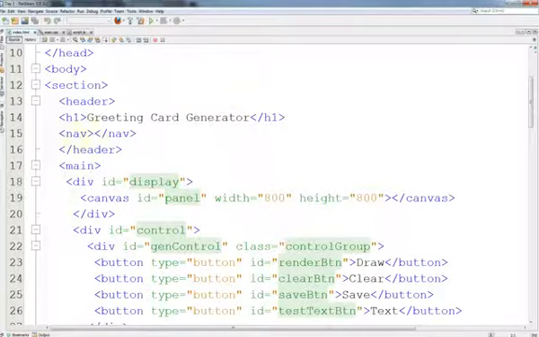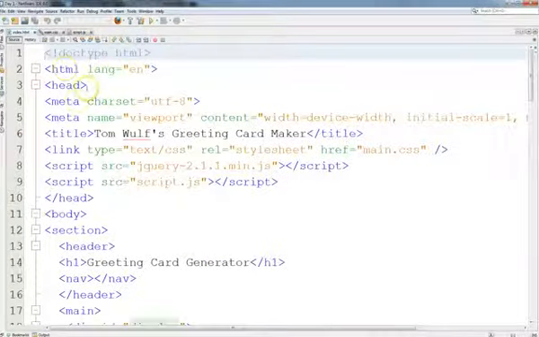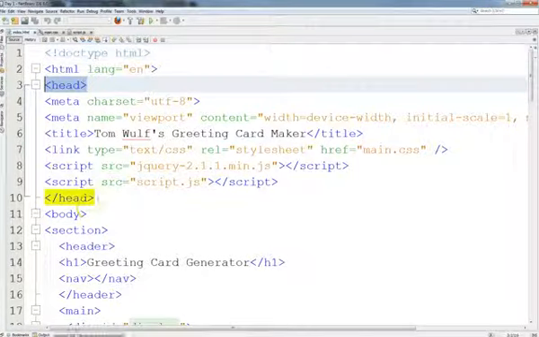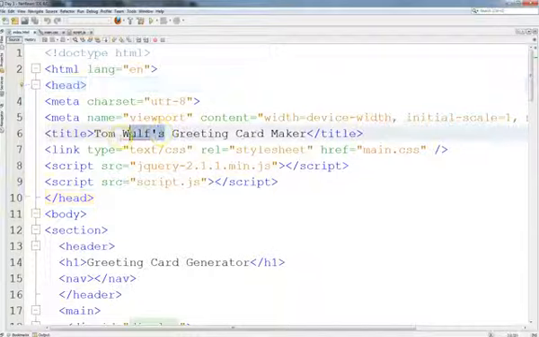So here, the HTML has a head, which begins with an HTML head tag and ends with a closing tag. And within the head, we have information about the page. One thing you might notice is the title of the page is up here. So you're probably going to want to change this from my name to yours. So you can very carefully do that now.